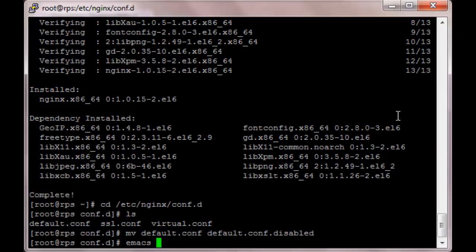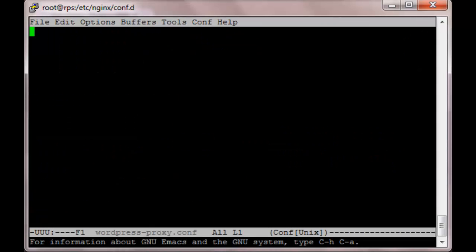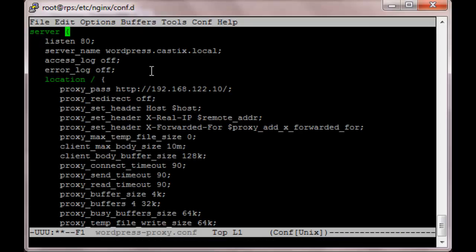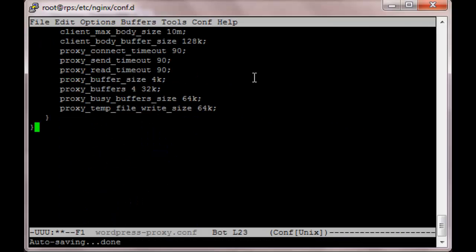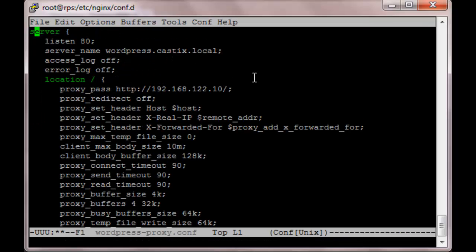With that file disabled, we're now going to create a new file called wordpress-proxy.conf. Into this file I'm just going to paste some configuration that's up on the castix.wordpress.com website under the page for this video, and this is going to be enough just to set us up with some basic configuration in order to reverse proxy to our website. Now most of these directives should be fairly self-explanatory.